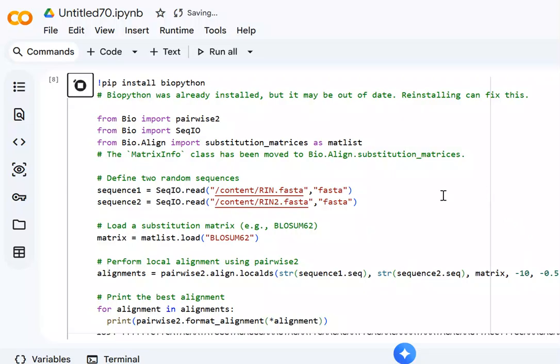Meanwhile, I will explain again. Pip install biopython is nothing but a command to install biopython. From Bio we are importing pairwise2, which is the pairwise sequence alignment program.